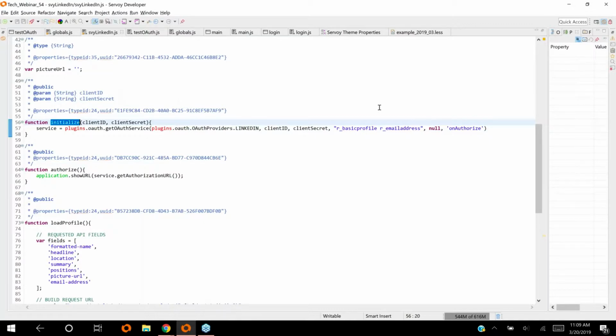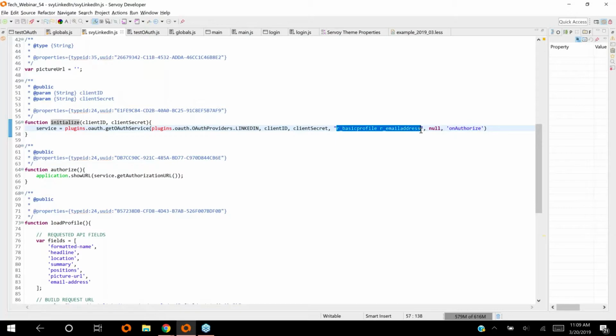But the plugin that is now included in the Q1 build of Servoy has the ability to do a LinkedIn call. And what I pass into it is that client ID and client secret, which tells it it's my demo app. And also, this is something called scopes. These two bits of information here. Scopes is another part of the OAuth standard. And these are what you're granting access to, or what you're requesting access to, in fact. And that is basic profile and email address.